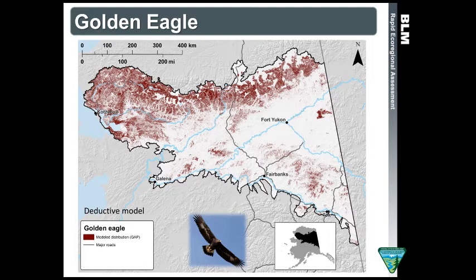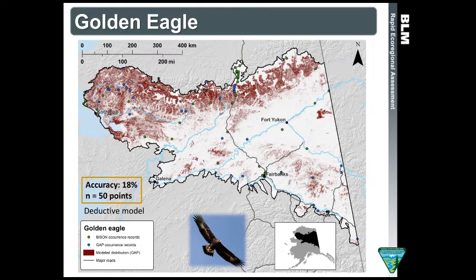Finding occurrence records for golden eagle are fun and challenging. I've talked to a lot of people, and everything seems to fall outside of the CYR study area. There's a lot to the south, and some to the east, and some to the north, but finding stuff right in the CYR is a little challenging. So I was able to gather museum records and occurrence data from the Bison online database, as well as records we had in-house that I was able to use.